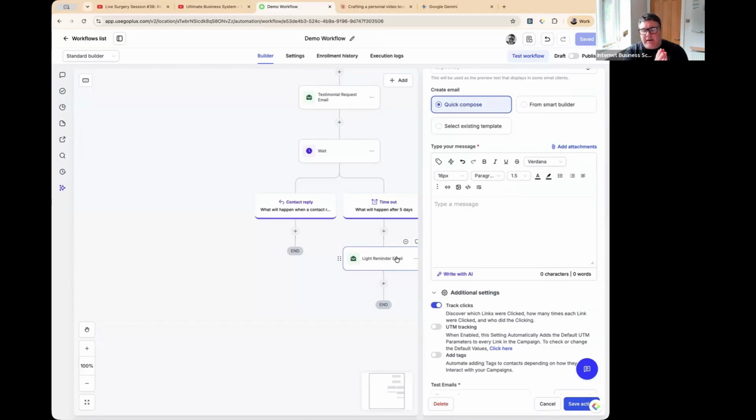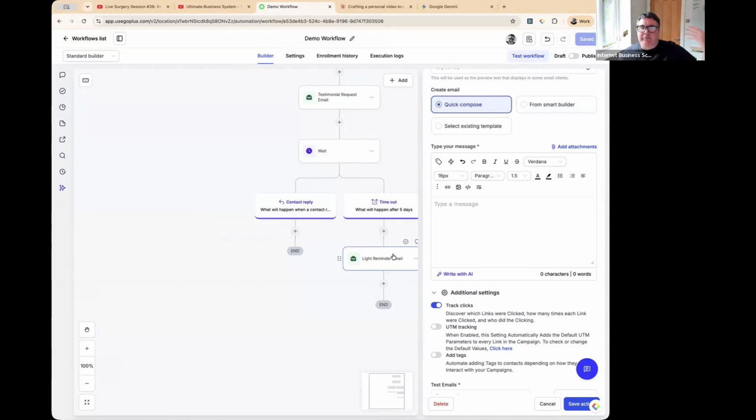And again, you don't want to be badgering too much. All right. So just be careful about the tone of it. So basically they either reply, in which case this automation finishes, which is what you want, or if they haven't replied because they haven't sent you anything, they then get the reminder email.